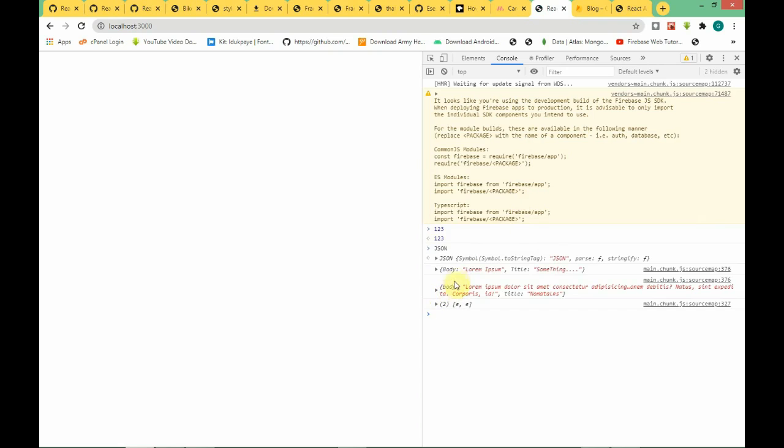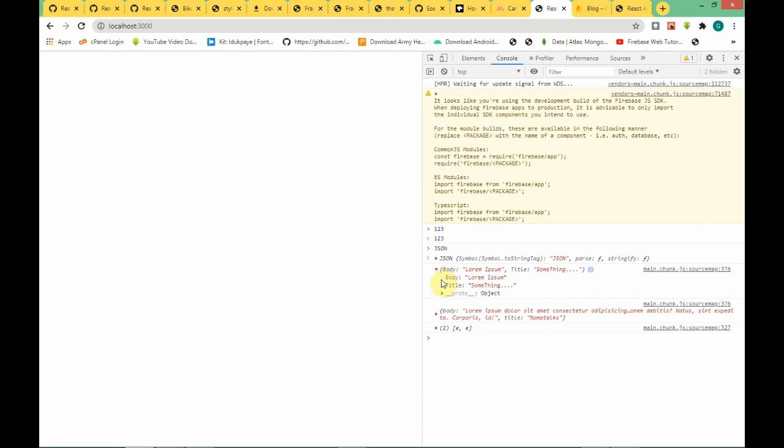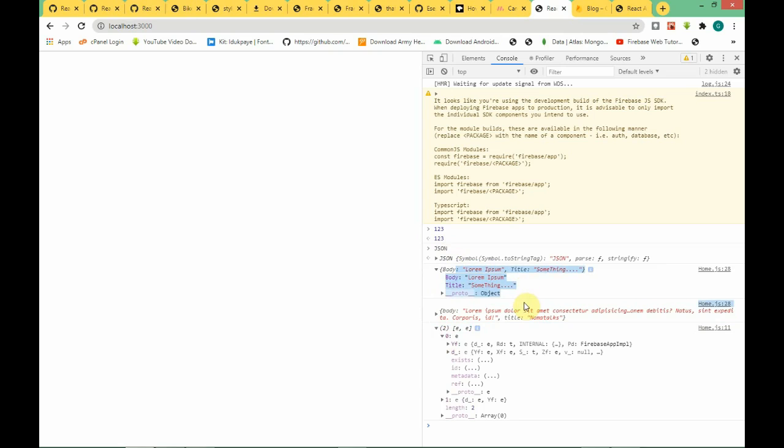As you can see, we get that object returned back to us from Firebase. This is doc.data, and in this doc.data we have two arrays, and these two arrays are the Firebase objects. As I previously said, it returns a weird object. That's not how we get the data. This is now the correct data with the lorem ipsum and the normal text. So let's inspect why this isn't showing.